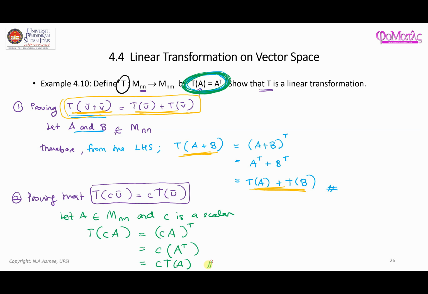And so we have managed to show the similarity between what we have here and the conditions set in this part. You can see that here we have T where the input is c with a certain vector. So here we have input c with matrix A. So this is the left hand side. And after the simple process given here, we can show that c can be taken out from the process here. And here we have TA, so it looks similar to this one. So this is the left hand side, and this is the right hand side.